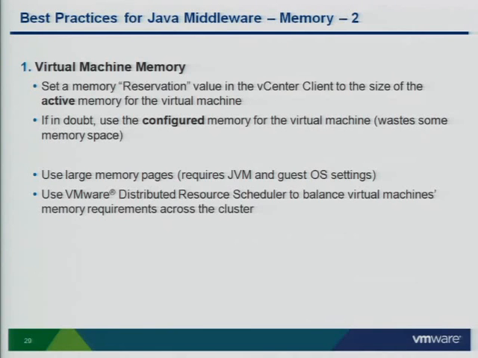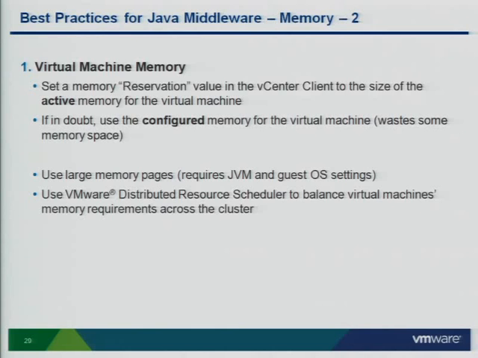Use large memory pages. This is a JVM setting, minus XLP. You'll see it on all of the IBM benchmarks as minus XLP. Large pages. You're telling Java, use large memory pages for the top layer of memory that I showed you in the three-layer cake. Use a switch at the OS level also. It's huge mem. Huge mem is the switch on Linux. And that's also documented in the paper.